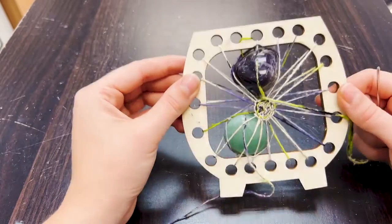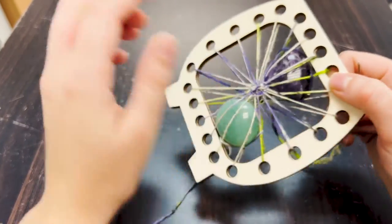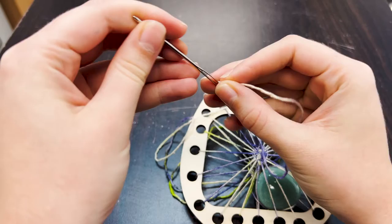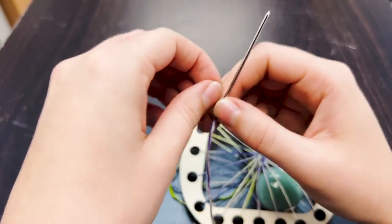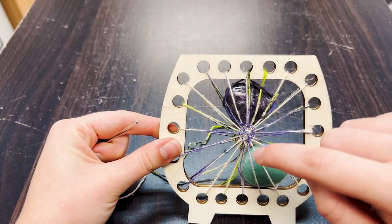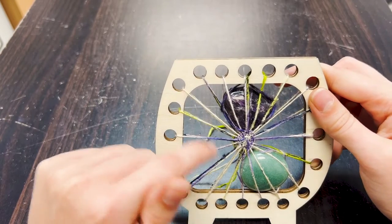Okay, so now I have both stones secured into the weaving. Very exciting. Now I'm again going to be working with my longest piece of thread. And because of the way I set up my stones, I think what I'm going to do is, instead of continuing to weave all the way around, I'm going to weave this section, and then I will go back and I will weave this section.